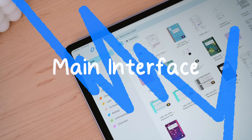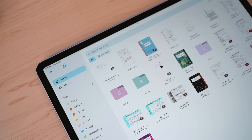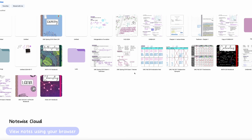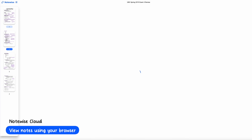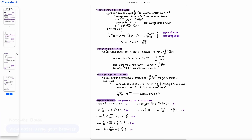Here is the main interface of NoteWise. With NoteWise Unlimited, you can sync between Apple devices using iCloud, but if you wanted to sync between your iPad and an Android device, NoteWise Cloud would allow that. With NoteWise Cloud, you can also view notes in your browser from any device using the NoteWise Cloud website, and share a note publicly via a link.